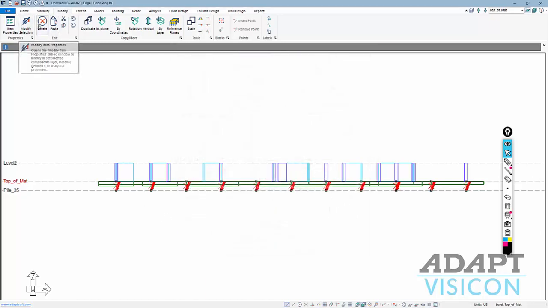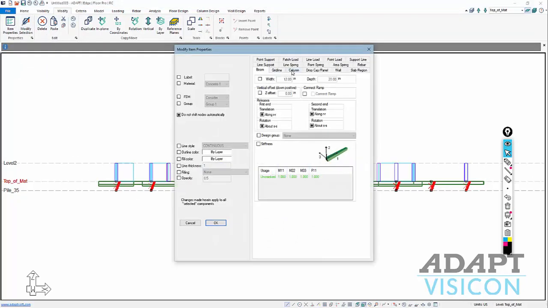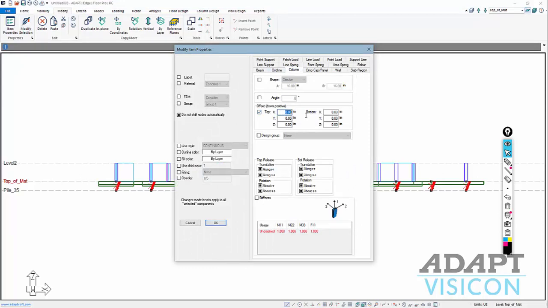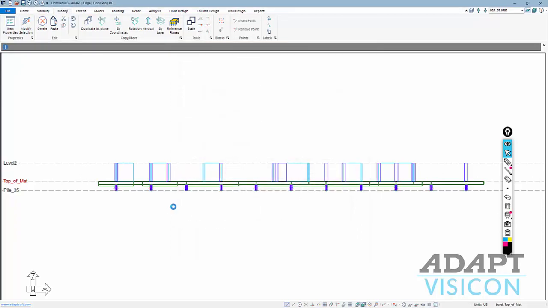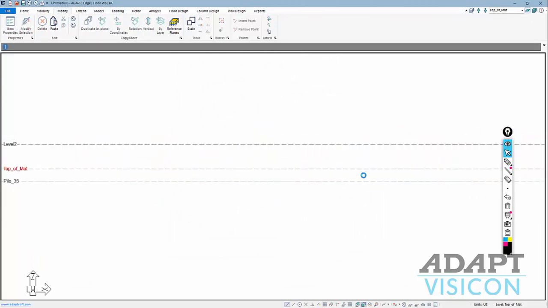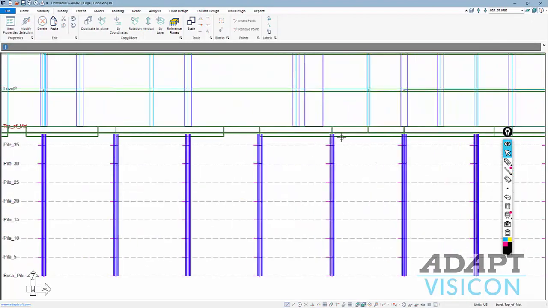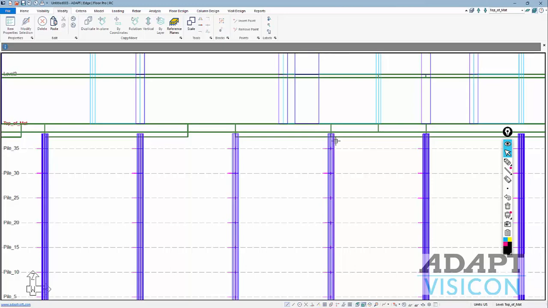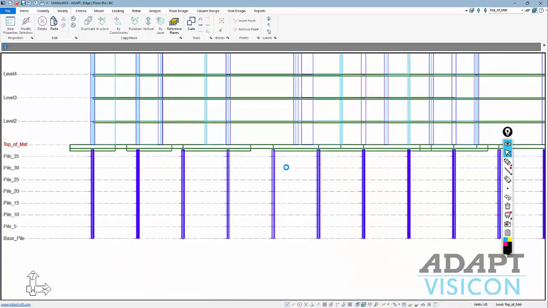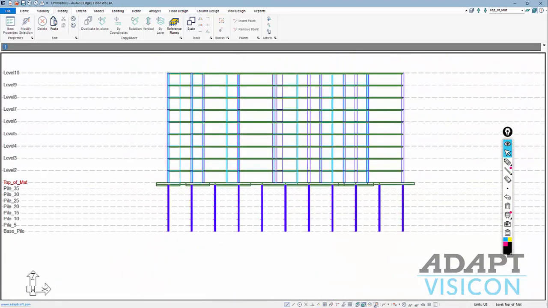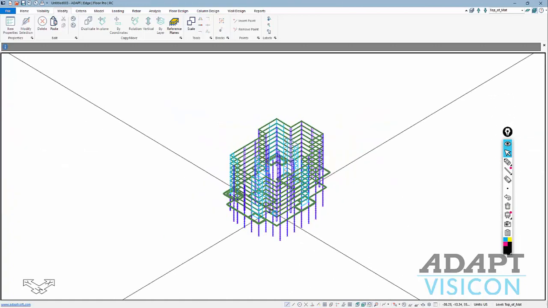Oops, wrong offset there. Let me go do that again. So this needs to be 0. The Z offset should be 24 inches. And we offset that column. So looking back at our caps with the piles, we have some offset like a socket into the cap. Okay, this is what the structure looks like in this respect.